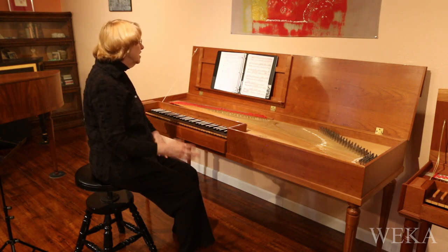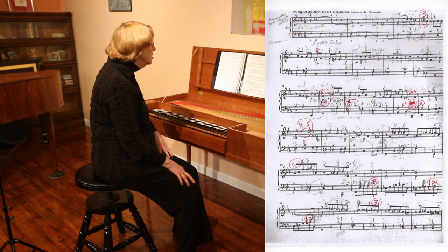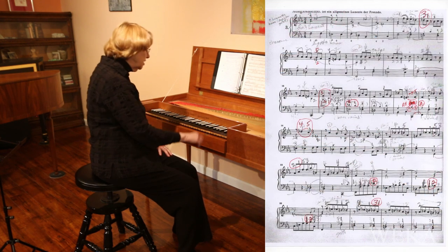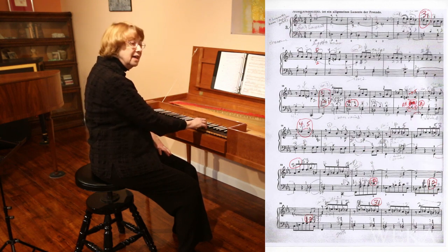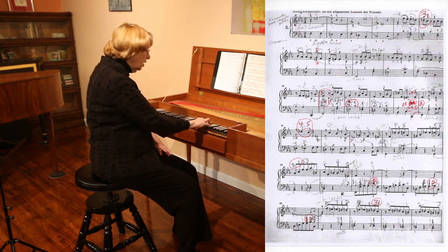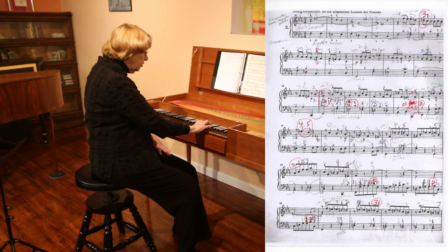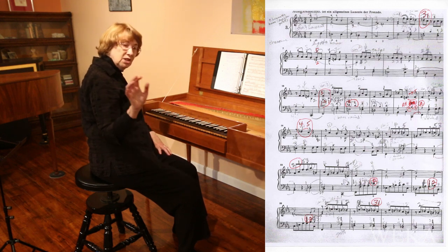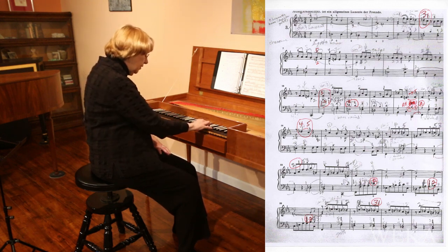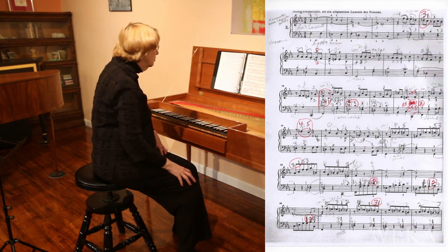So for instance, in the Adagiosissimo movement, if you look at measure six, there's a D flat to C, which on a piano or a harpsichord you could just easily play 3-2. But this puts the second finger in not such a good position. So I use 3, and the finger that's in a better position is the thumb. So 3, then the thumb is right there at the edge of the key. And it works much better.